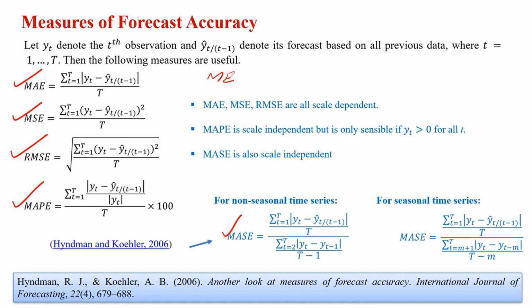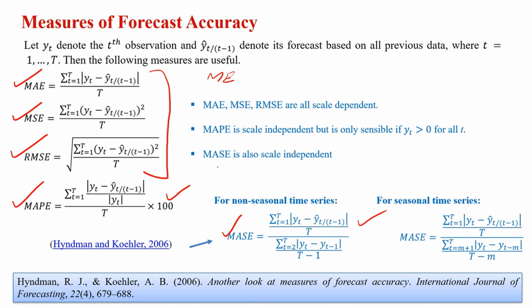Of course, for all these measures, the smaller the value is, the better the forecasting approach is. Some of them are scale dependent, and some of them are scale independent. These are the scale dependent measures, whereas these two are the scale independent measures, which means they do not depend upon the unit of a variable or the unit of the error. So they are independent of the unit, right?